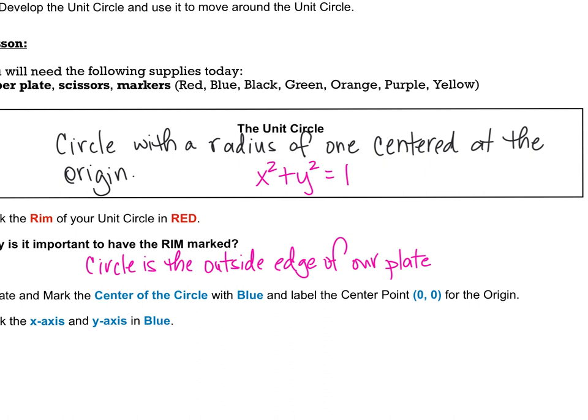Okay. So if it's centered at the origin on the coordinate plane, could we now mark our x and our y axis? Yes. Okay. Which one's going to be our x axis? The horizontal one. And which one's going to be our y axis? The vertical. Okay. So let's mark those. In blue? Yep, in blue.